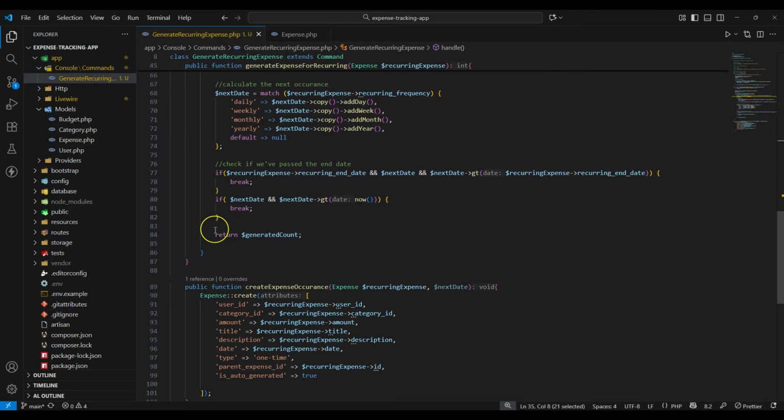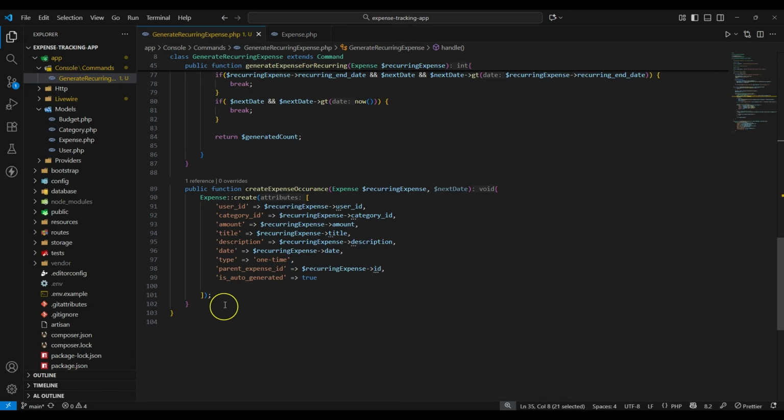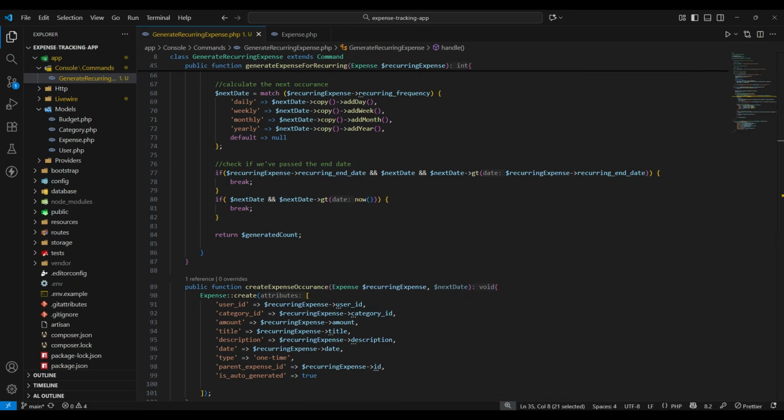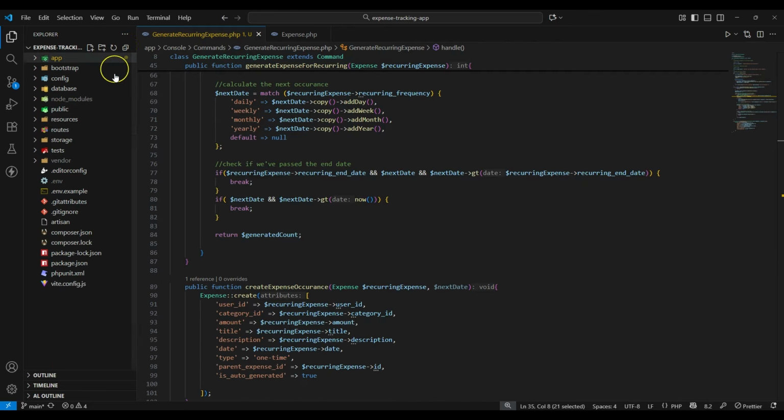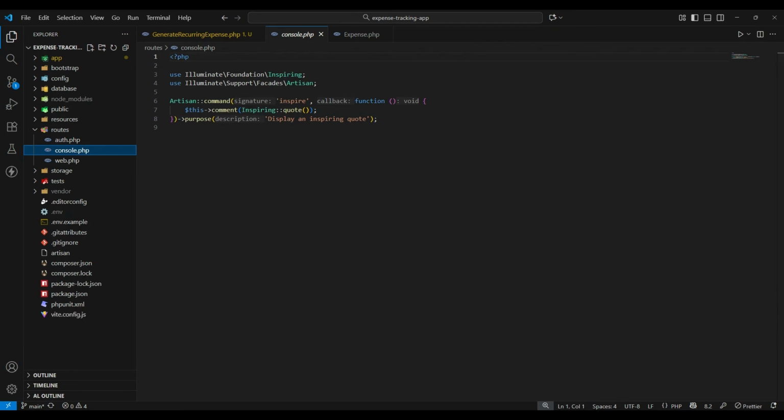So this is what is going to be happening here on this command, and after that it is time for us to assign this one to the scheduler. So now let's go to the routes, and then on console, here on console, we're going to assign it the following.